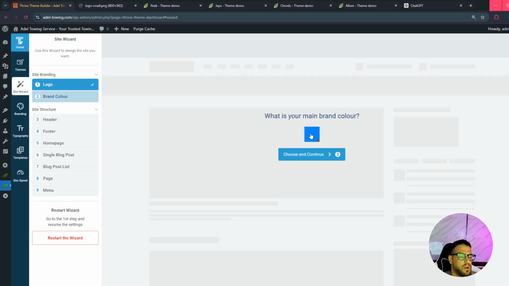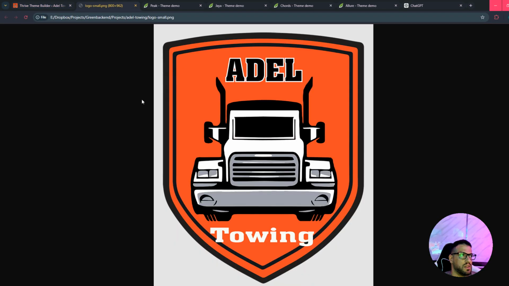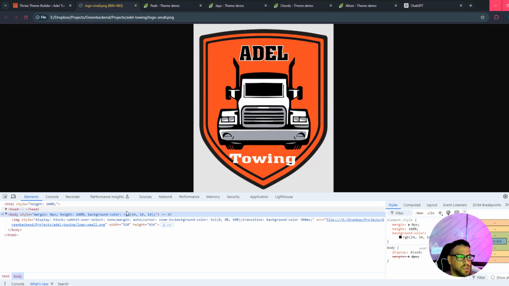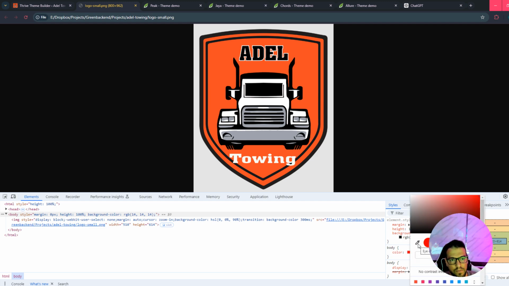The main color. The main color is basically this color on your Photoshop. Notice here, this is the logo that I have. If you click on the inspect option inside your Google Chrome, you click on plus here, you choose color, and let's say red. The main color is red. So I click on red. There is a dropper icon, the eyedropper. Click on the eyedropper, come to the logo, choose this logo color. So this is my logo color.